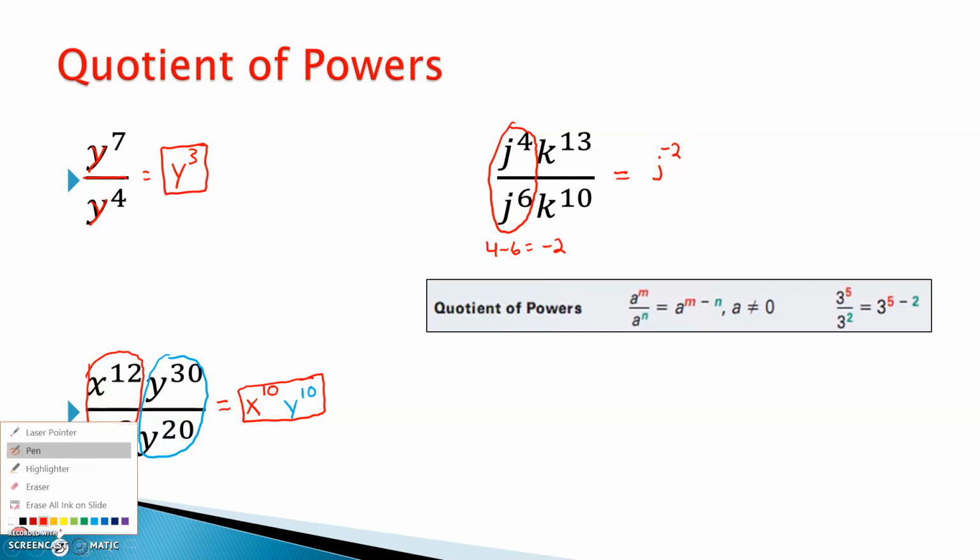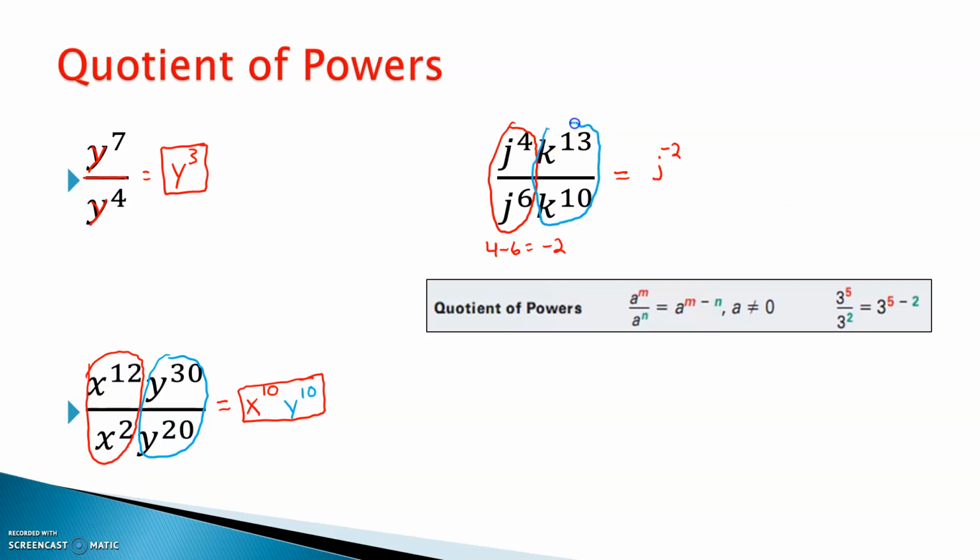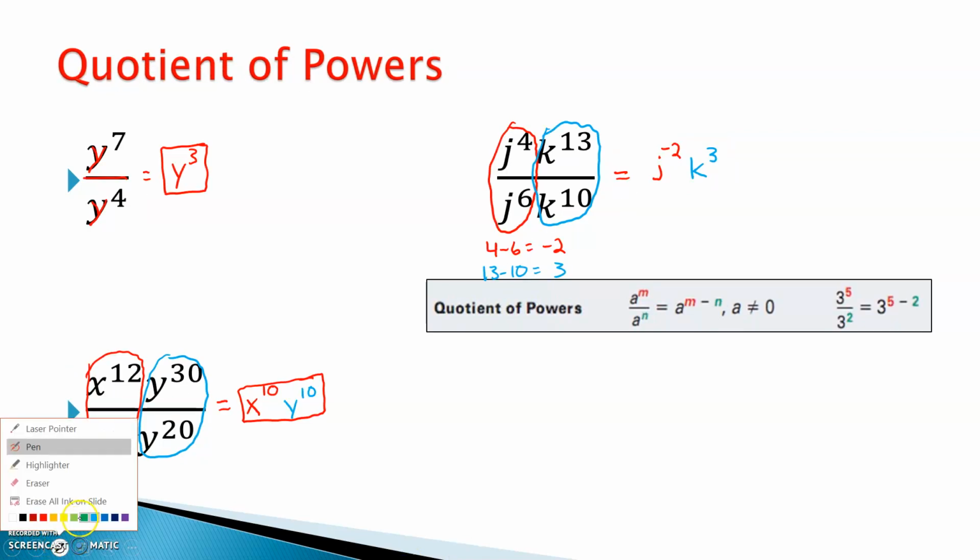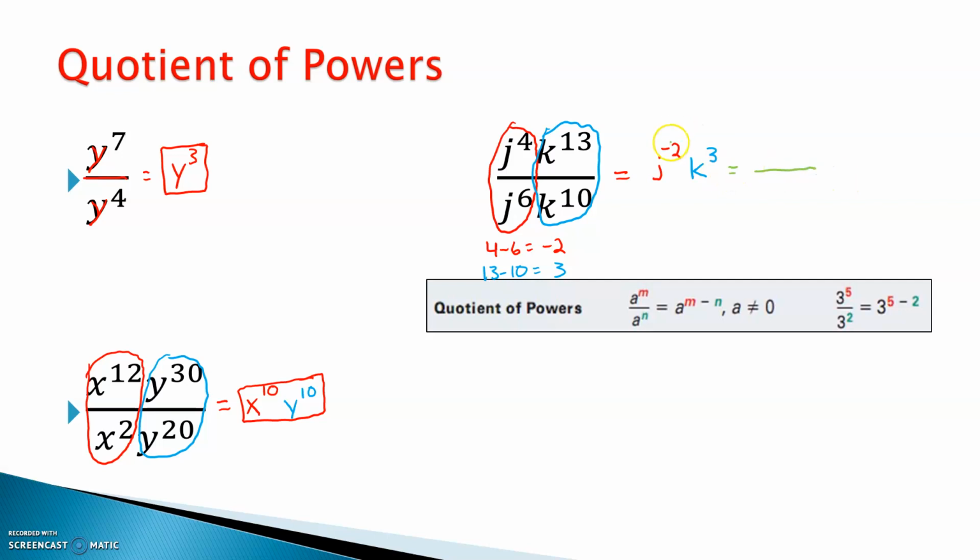Okay? And then when you moved on with the k's, what do we do here? Well, this is k and k, same bases. I'm dividing. So 13 minus 10 gives us positive 3. So this is going to give you k to the third power. And again, like I told you guys yesterday, I would not give you guys full credit if you got to this point. You'd be getting a 3 out of 4 because what I still hate about this problem right now is that I have a negative power.